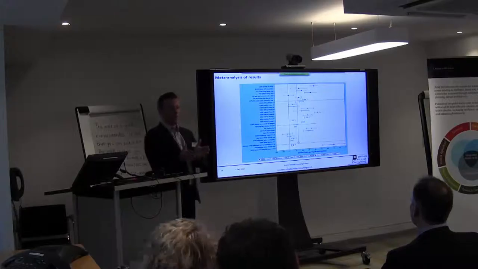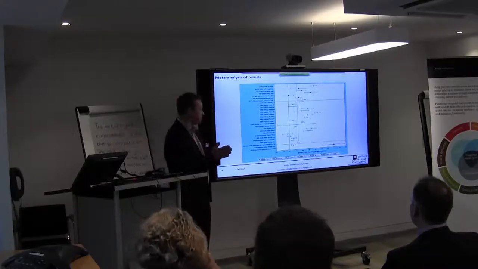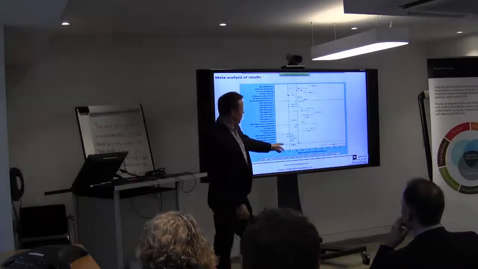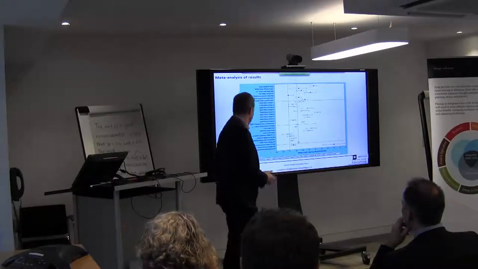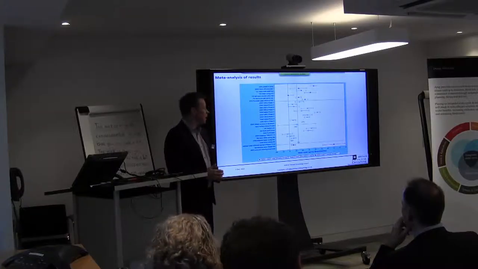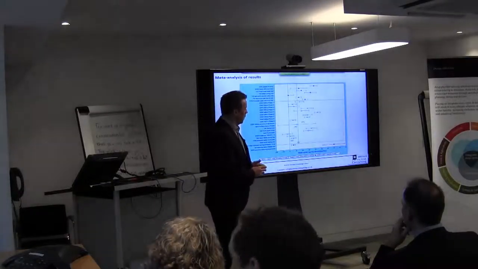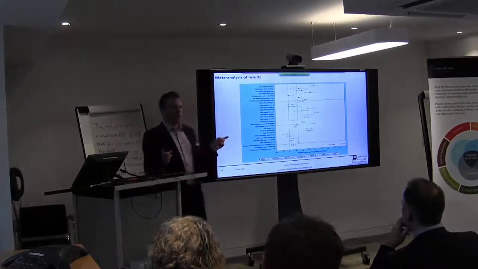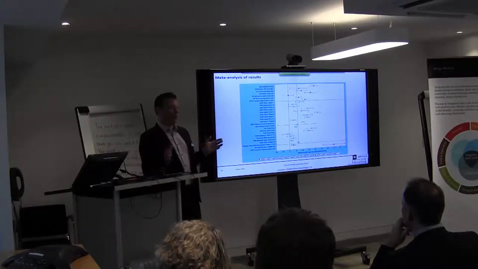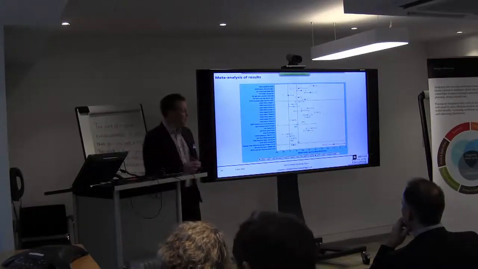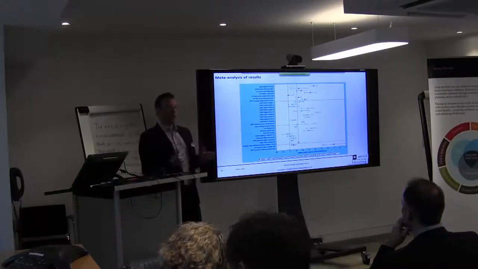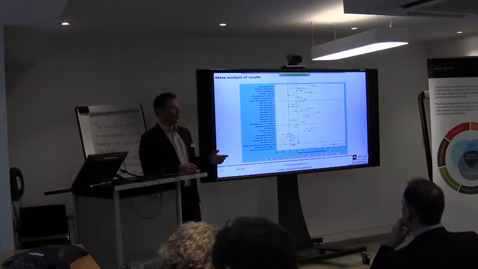At the bottom of the chart we've got two metering studies with the Anglian Water in-home display, where, as you'd expect, the saving between a customer who's already metered and a customer who gets an in-home display is relatively small - but it's still interesting and worth further investigation. And then there's quite a large saving from the Southeast Water customer metering programme, around 70 litres per property per day.